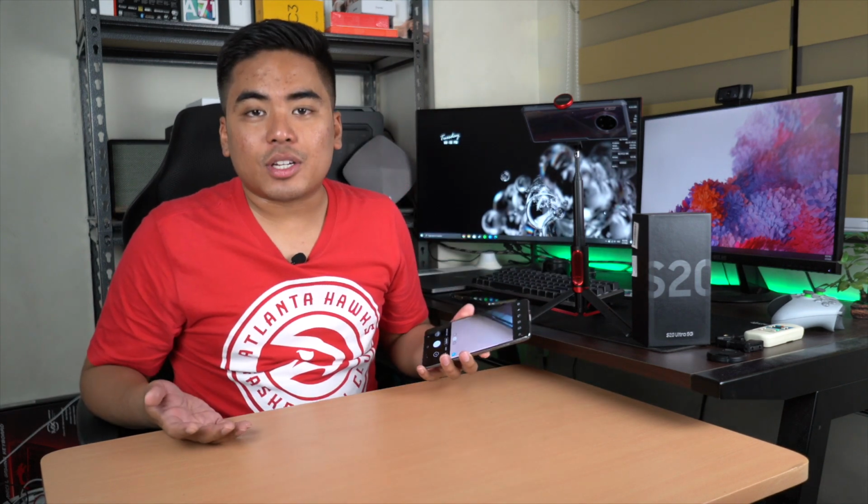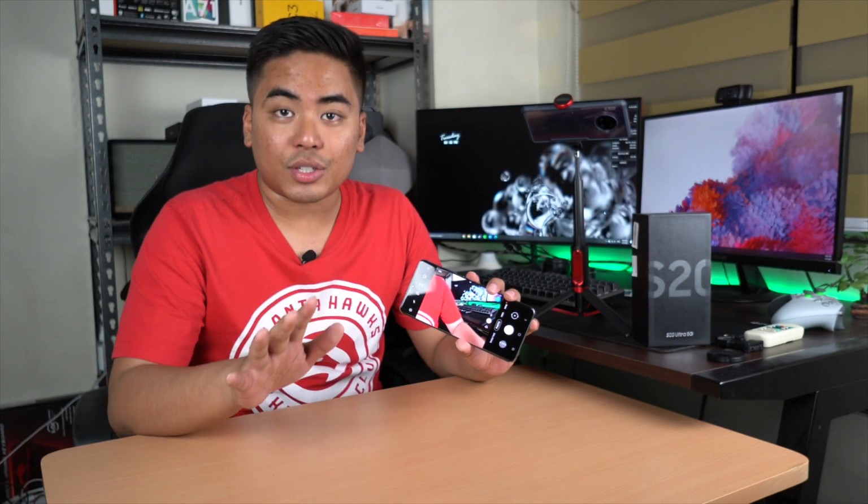So one of the best features of the Samsung Galaxy S20 Ultra 5G is the camera. Again, 108 megapixel camera, and of course, 100 times space zoom. Actually, hindi ko mapakita sa inyo yung mga shots ko ngayon kasi kakabukas ko lang nito, but I'm gonna show you some of the shots that I took using the Samsung Galaxy S20 Ultra 5G.